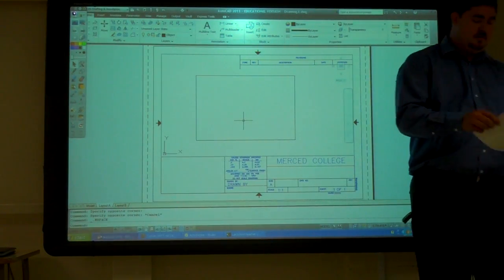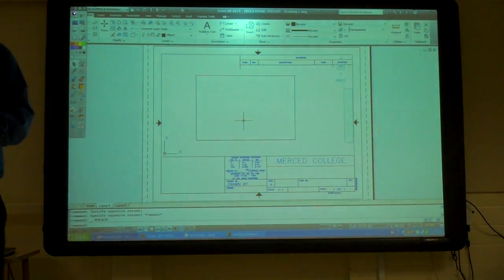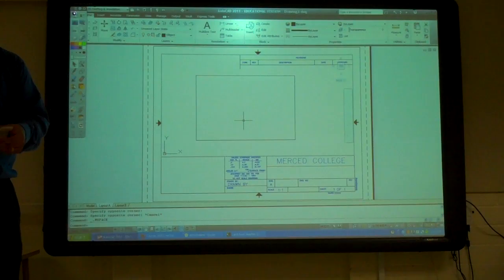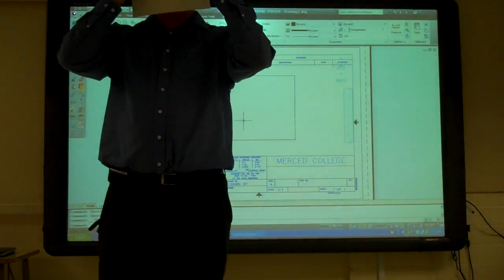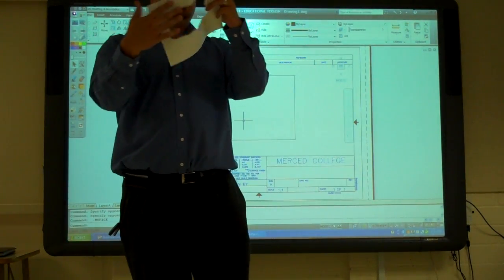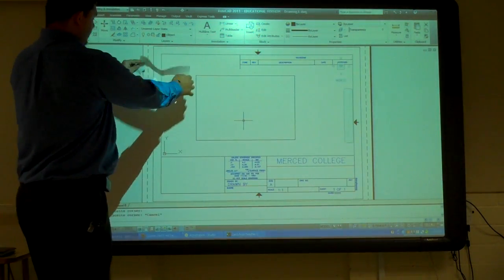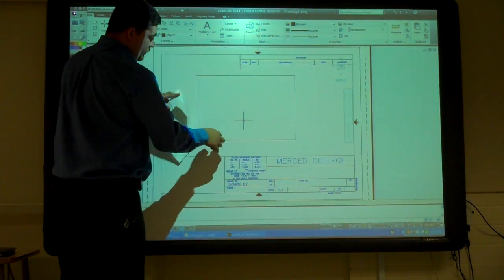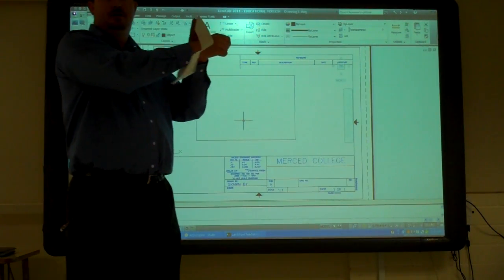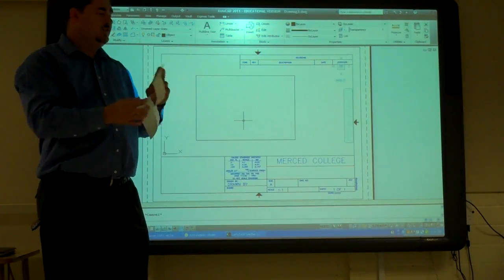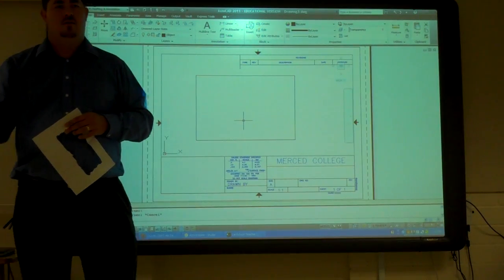So what that viewport is, it's like taking my piece of paper and ripping a hole in it, and now I can see through the paper into model space. But it's not just like an open hole, it's like putting a transparency over the hole, because I can write on top of it also. I can put it here, I can write here, and then in this window I can write on top of it in paper, or I can go back in and play with stuff in model space. Okay? So this is, the viewport is a window through the paper into model space. Okay?